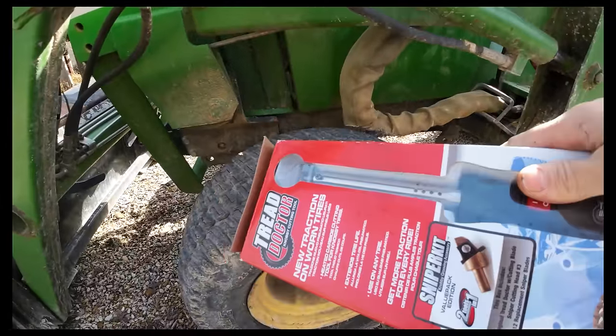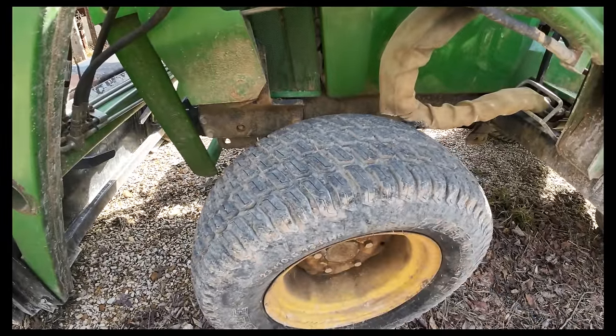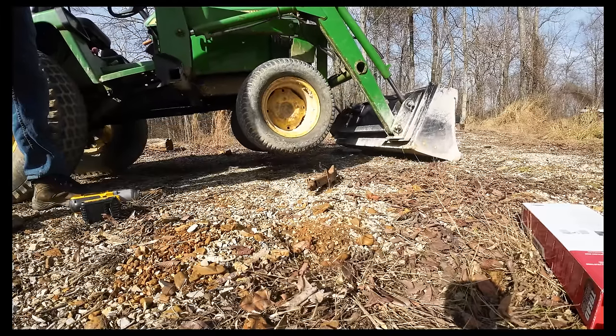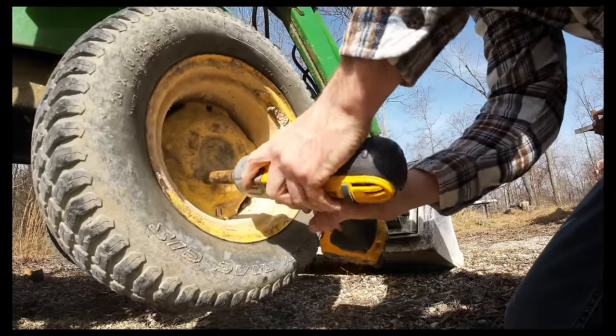We're gonna take this fancy tool and just kind of try to make this a little bit more aggressive. And I cannot wait to try this trick out. No, easy, bud.